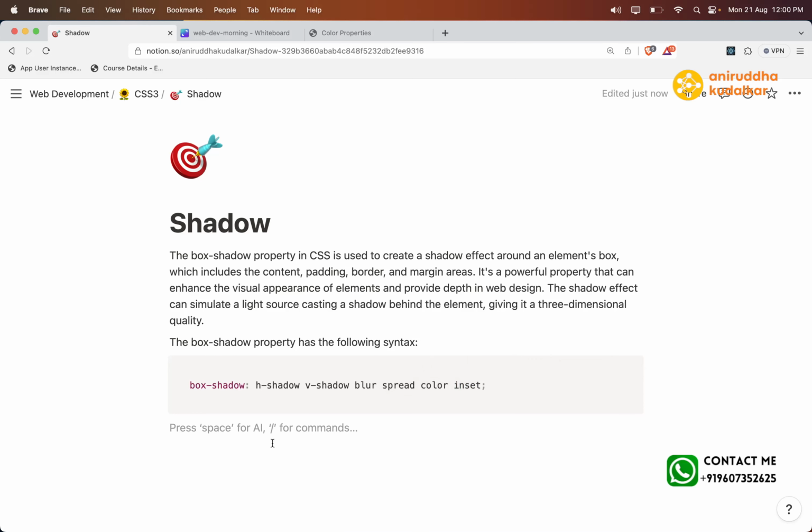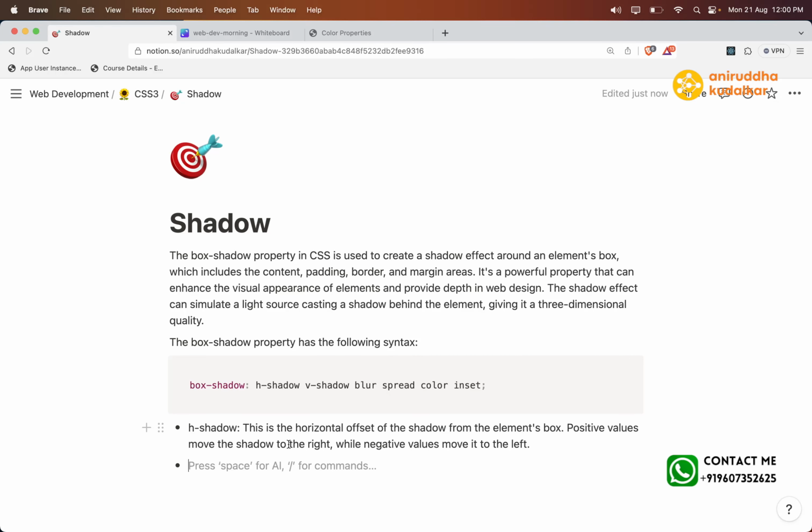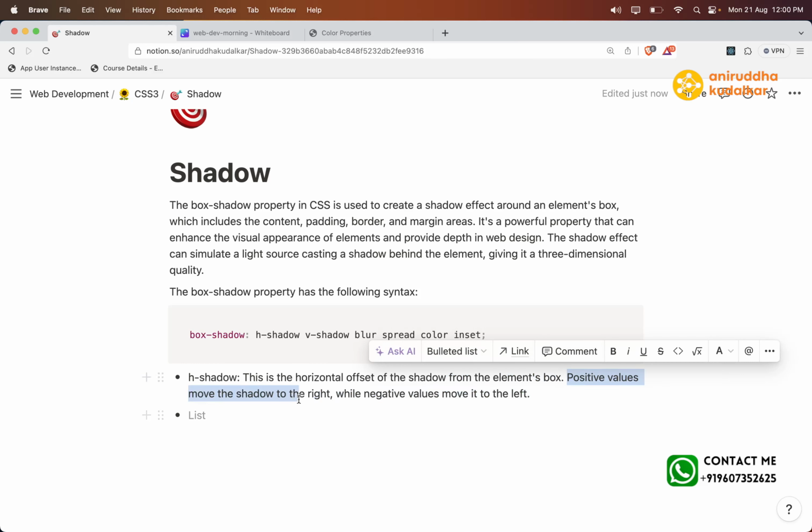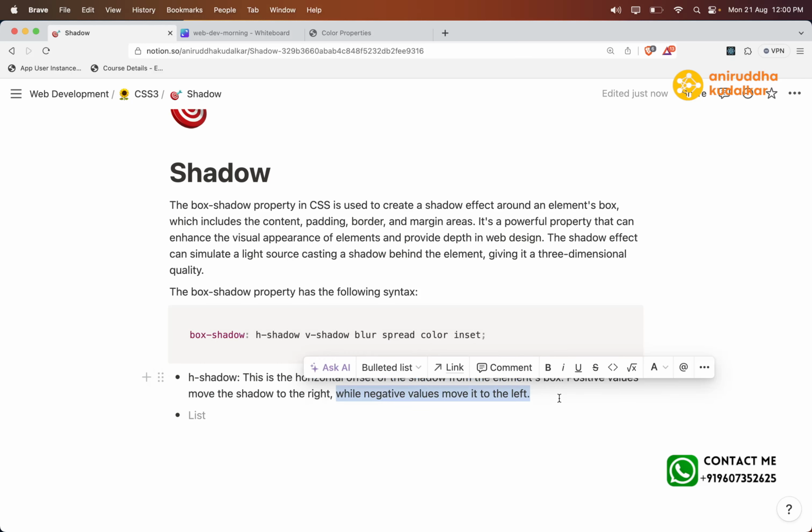Now, horizontal shadow. We already have seen all these things, right? Horizontal shadow is the horizontal offset of the shadow from the element's box. Positive values move the shadow towards the right, while negative values move the shadow towards the left.